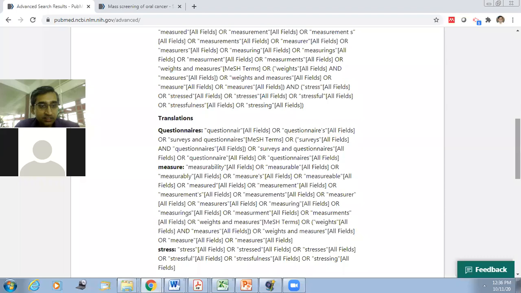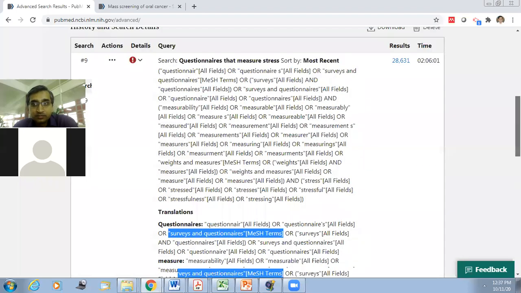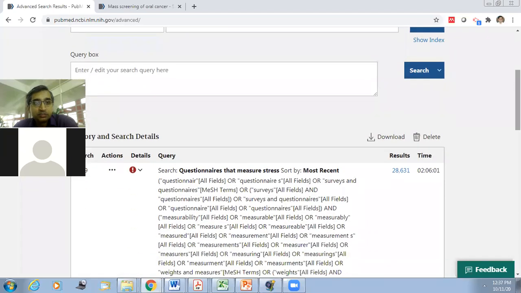In this query translation, we can automatically find a MeSH term. Okay, if you don't want to go through that long method, we have all the terms wherever a MeSH term is there. For example, surveys and questionnaires is a MeSH term. Okay, so I am selecting this particular thing now, and I am putting it in my search box.